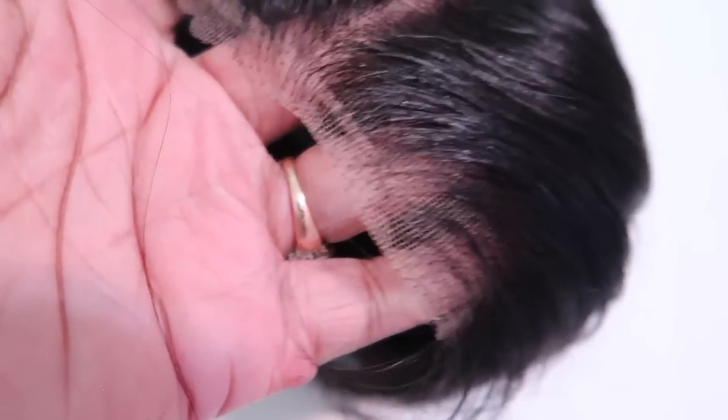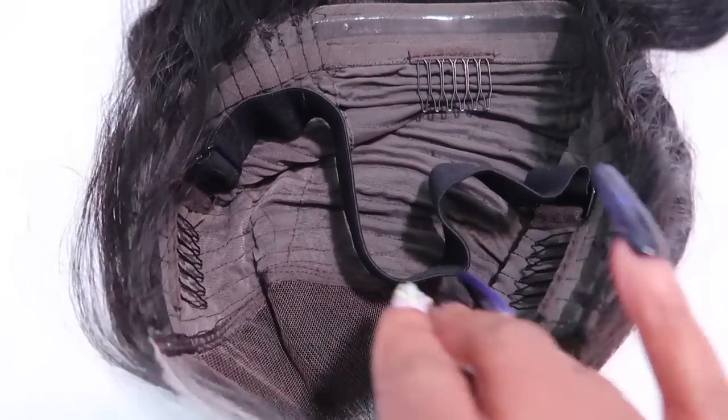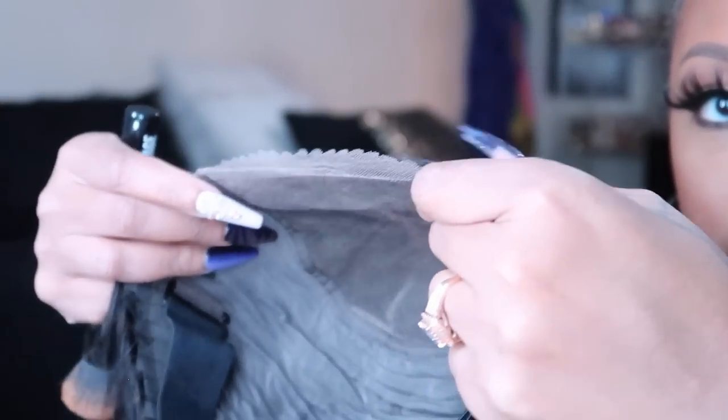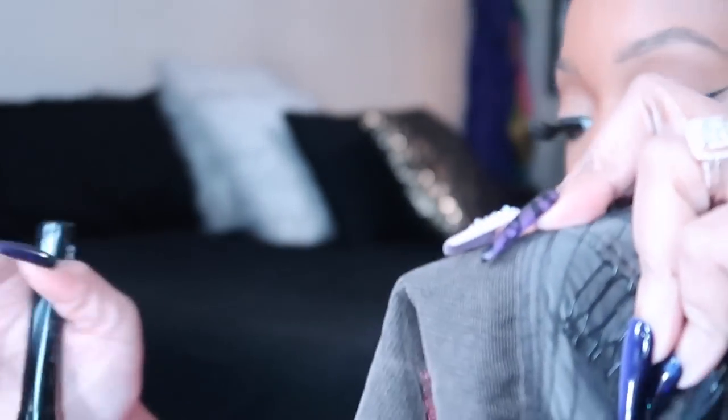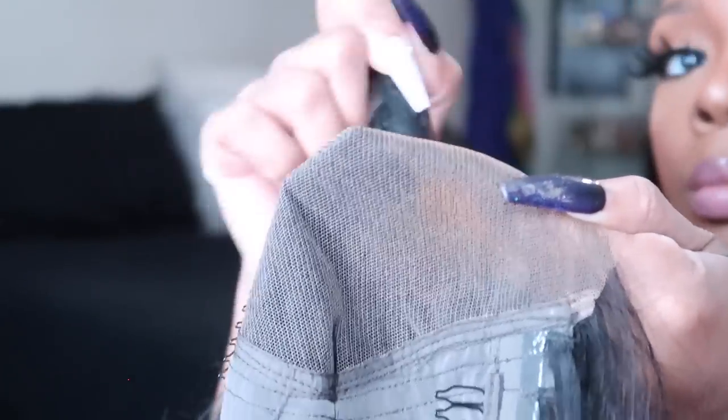It is a closure wig. It has a strap. It has to be glueless because you're not going to need any glue with it. So that strap is adjustable. It does not have an adjustable strap at the back, but there are three combs throughout the wig. So I'm just going to tint this the color of me using my foundation powder. I'm just going to tint the entire closure part.